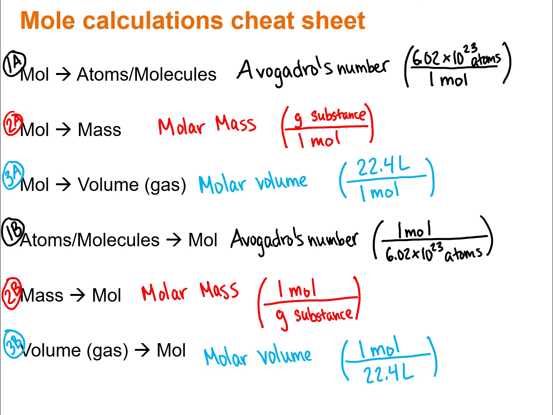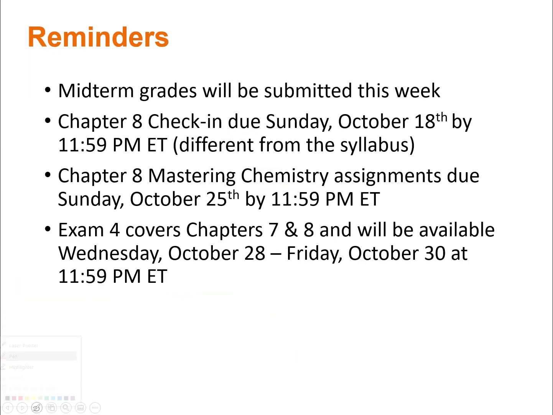All right. So as usual, I've got reminders for you all. Midterm grades are submitted this week. I'm going to try to submit them on Thursday, which means that your grades are going to be updated Wednesday, Thursday. So you can check Blackboard and see where you're at. I think I said this in the beginning, but it's going to include everything that we've done up through the exam that you took over the weekend. That includes the Chapter 7 Mastering Chemistry assignments as well.